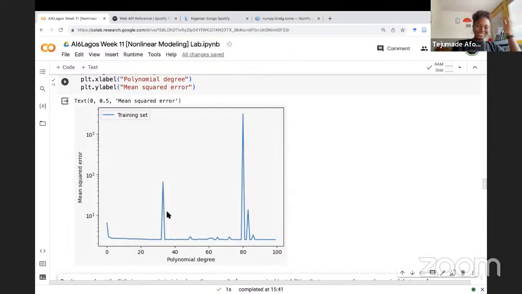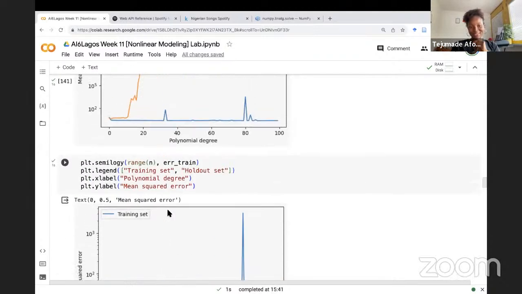I had a discussion yesterday about this because I didn't really pay much attention to the spike. I was talking to someone about how the train error is going down, but there was a spike, and I paid it no mind. It's just a spike, and he is well versed in machine learning as well. I was like, no, this does not make sense. You can never have this. If you fit more and more polynomial degrees, you can only get better on your training set. You should never increase the error. So we started thinking about why this happened.